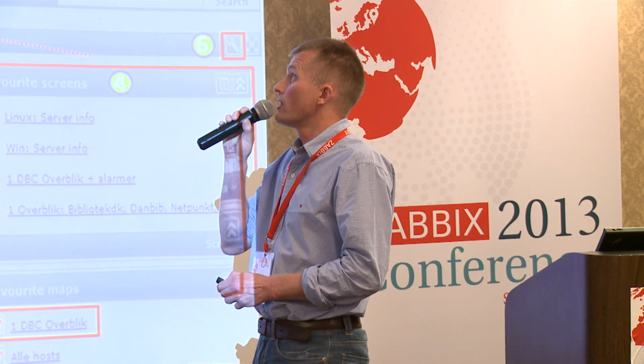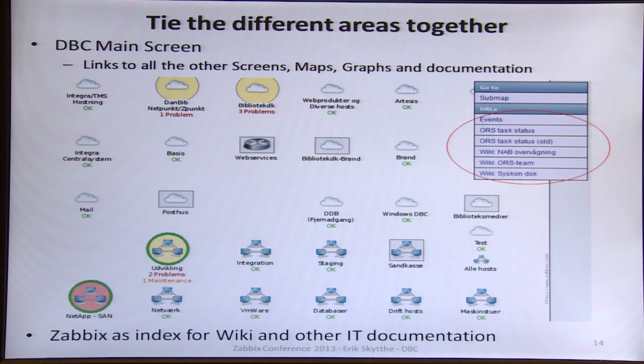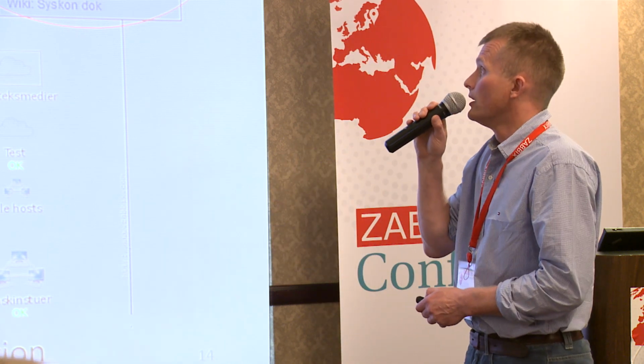So I think you have heard this from some of your users. There are too many menus in Zabbix, and some words which should not be pronounced here. That's right. But the way I was trying to handle this is rather simple, and maybe a lot of you have done it like this also.